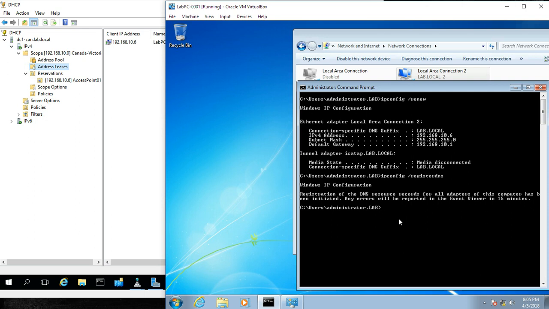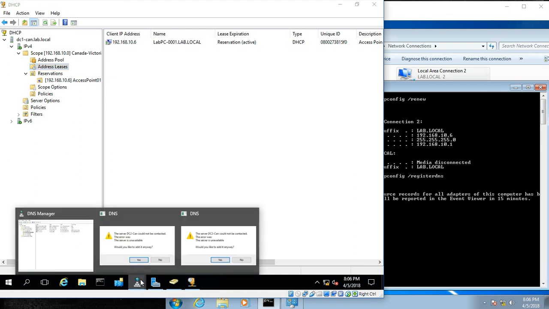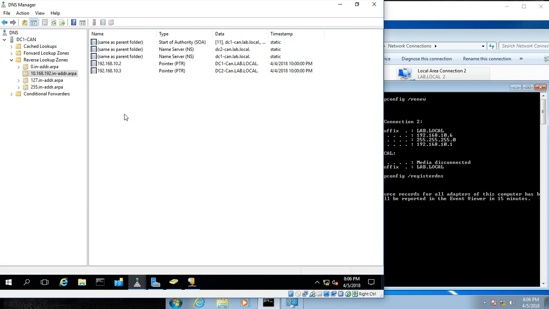What I've done is I've released the IP address and renewed it, and I've told it to register the DNS address in DNS. But in this new environment, that doesn't work. If we load up the DNS console, we can see the reverse DNS record for 10.6 has not been created.